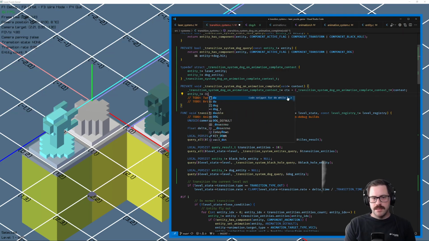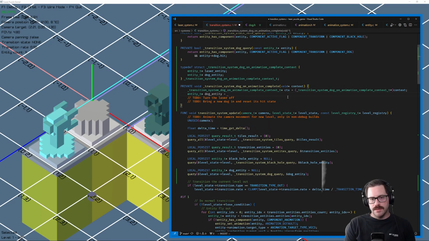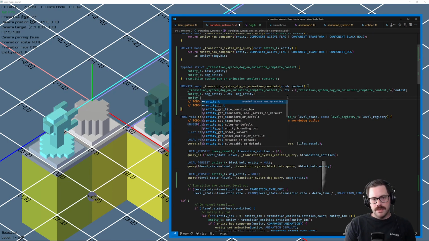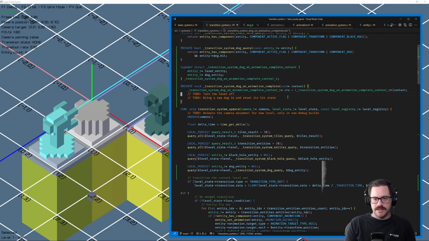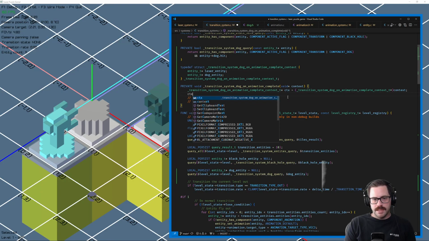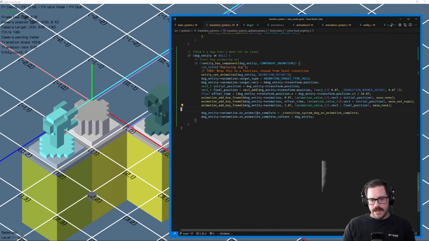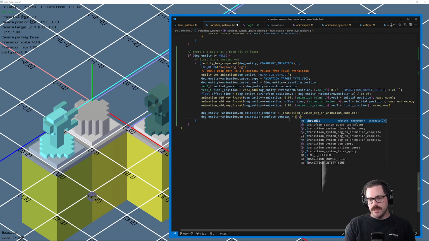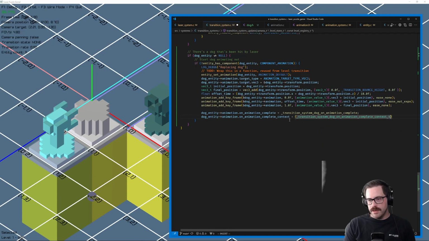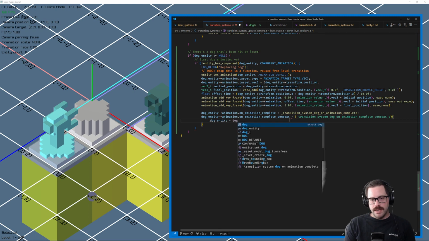Entity T dog entity is equal to the CTX dog. Oh, that's fine. Actually, I can just do this directly. So CTX dog entity dog hit is false. And let me make sure I cast that. So the context here is actually going to be a transition system on animation complete context T. And the dog entity is going to equal the dog entity.